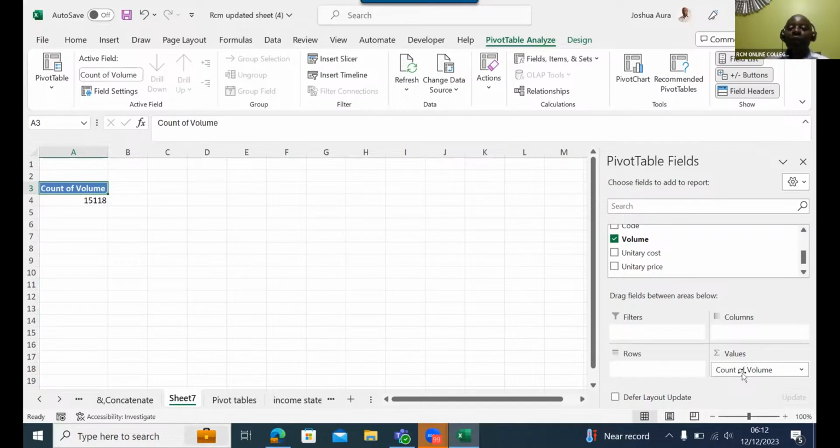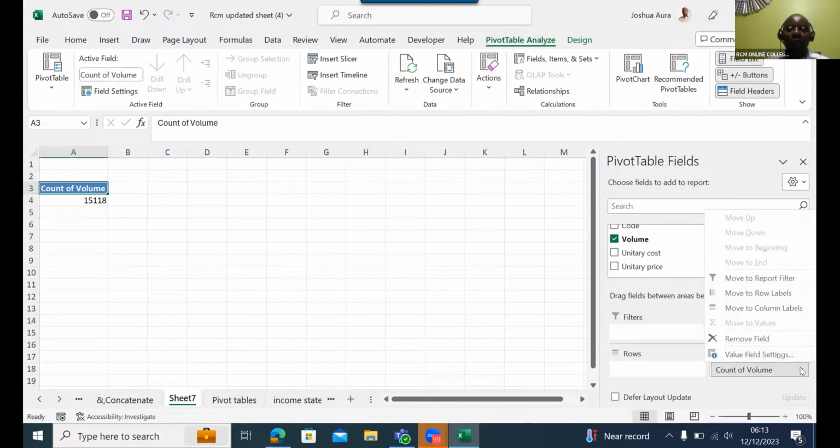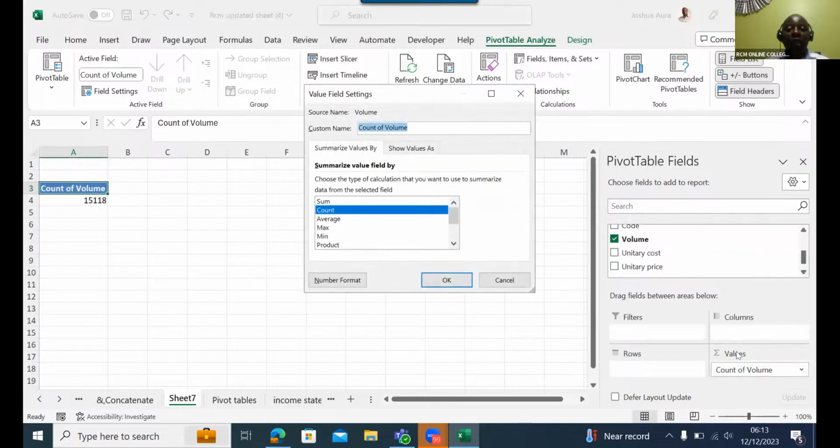Now this one is for a great ninja. To change count of volume to sum of volume is very easy. You'll come to this drop down arrow. You click on it. It will give you some pop-up there. Don't use remove field. I want what we call the value field settings. So this value field settings is what I will click.